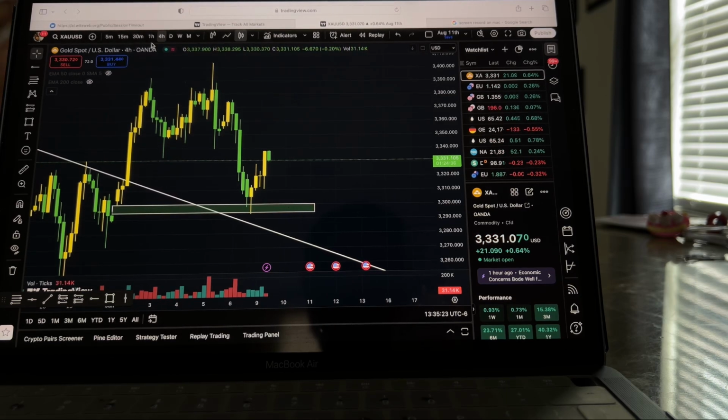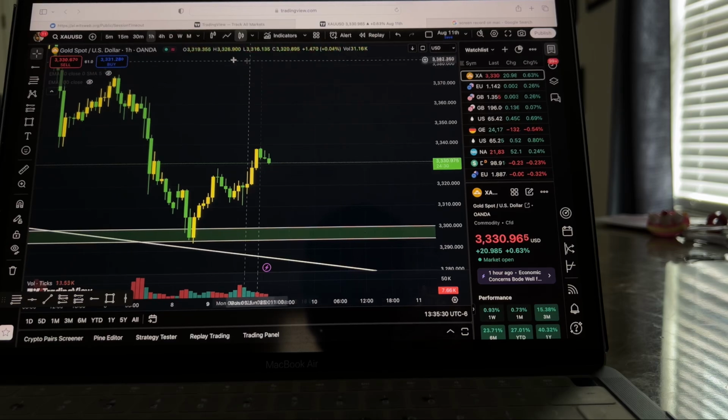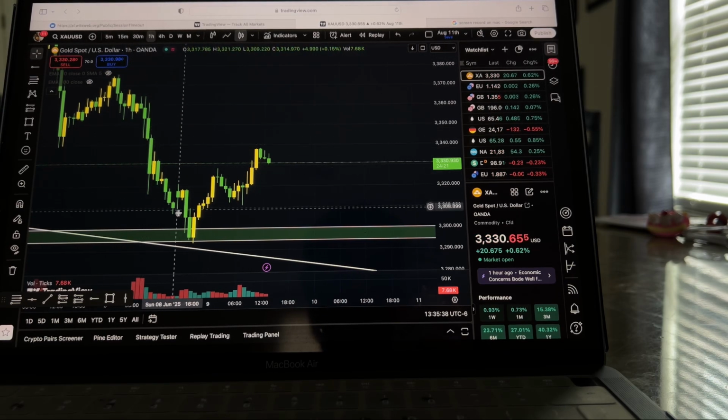Okay. So now that we're in the trade, we're gonna drop down a little more to the 1 hour so we can get some real strength. You still see my box right there. You see what's happening. You see we're gonna push up. It's pushing up. Hold on. Let's check it a little bit more though.